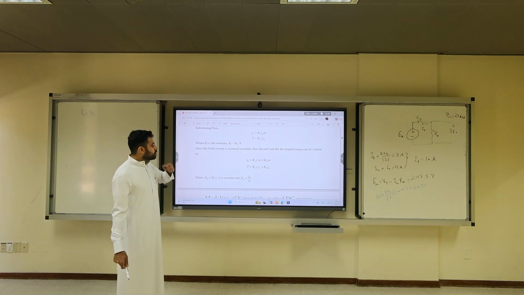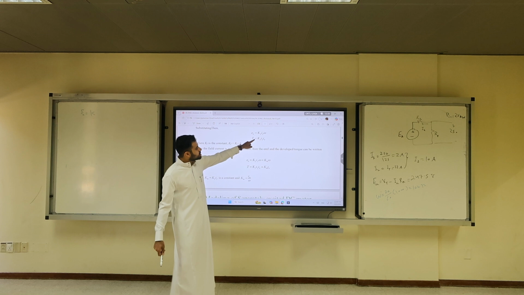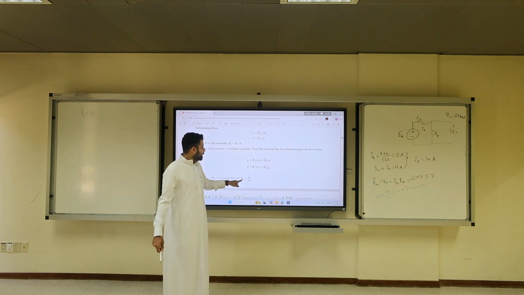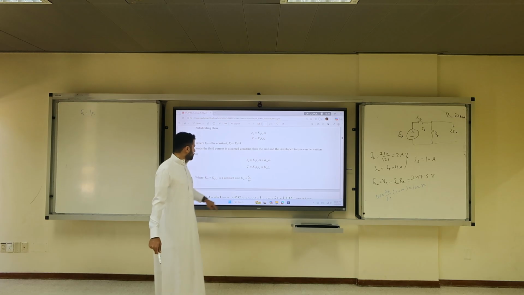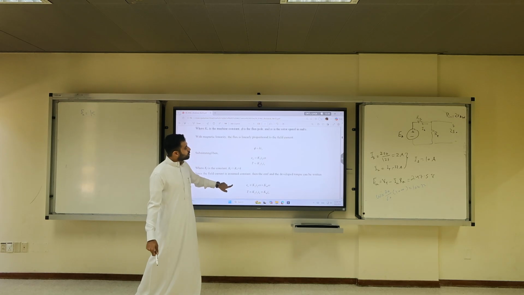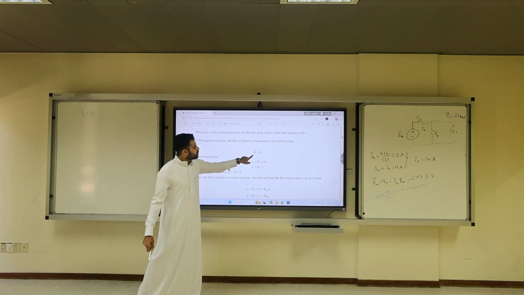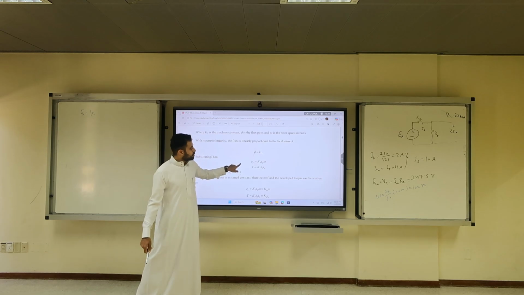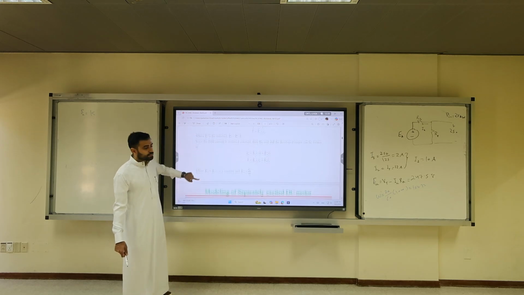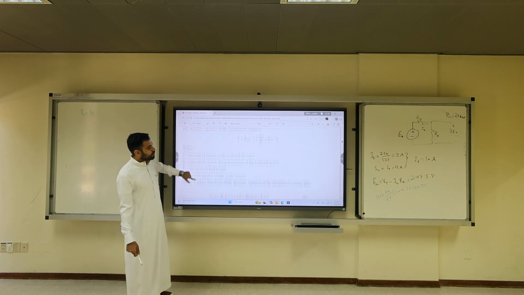However, you can redefine it more using the torque equation and have a constant called Km, which is Ea over omega, where Km is KFIF, which is equal to Ka times the flux. Clear? So keep track of what we mean by the notation.